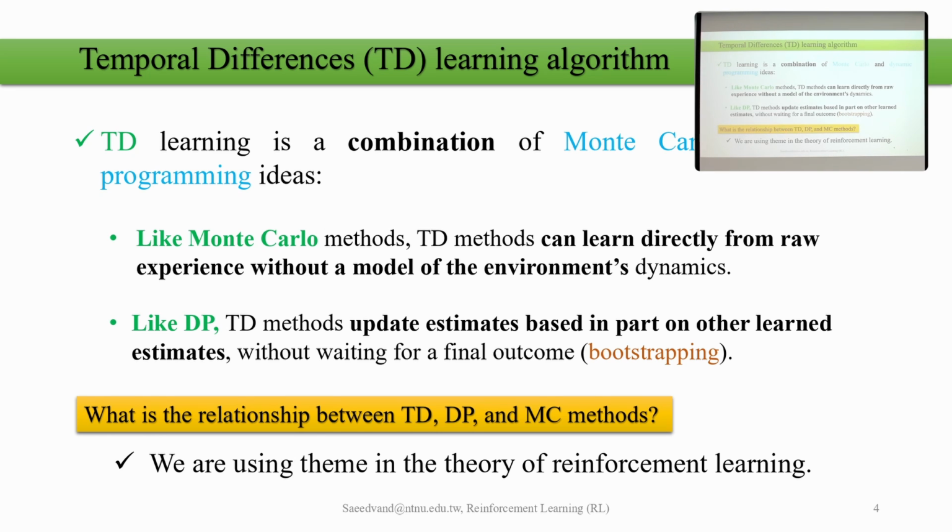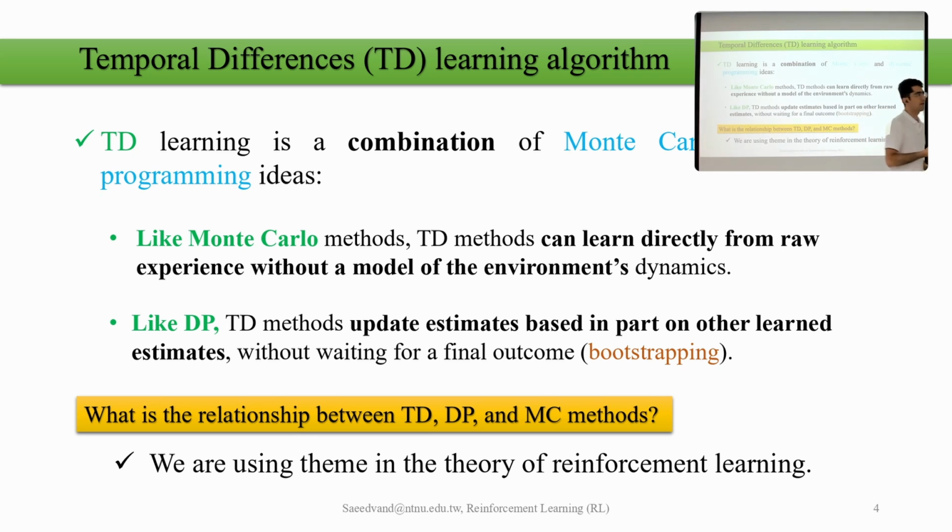So what is the relationship between temporal differences, dynamic programming, and Monte Carlo approaches then? So many algorithms we've learned, or we are going to learn in this chapter, we say all of them are approaches that we are using in order to solve reinforcement learning problems in different ways.